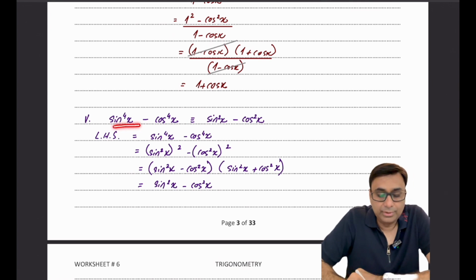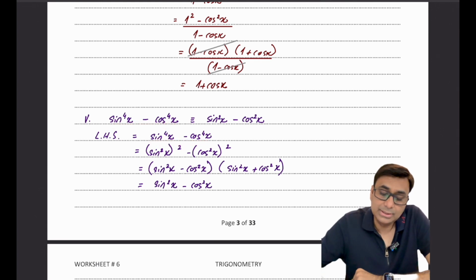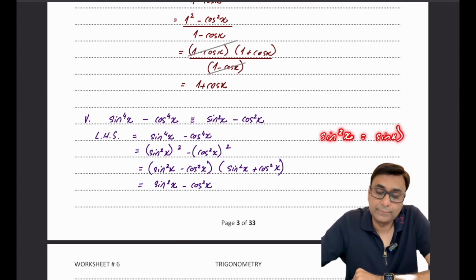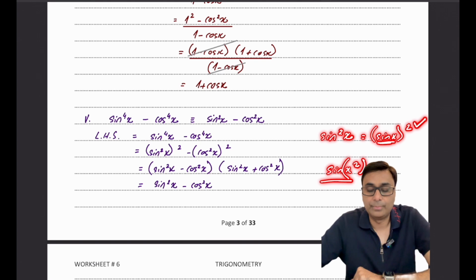Similarly, I have been given another situation, and you must be identifying that in a lot of situations, factorization is a very, very good approach. So if I have to prove this identity, sine to the power 4x minus cos to the power 4x. And here I must clarify one thing: if you have something written down like sine square x, that is the same as sine x whole square, which means you first find the ratio of the angle and then take a square of it. This is different than sine x square, which will mean that the square is only on x and not on the entire function.